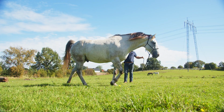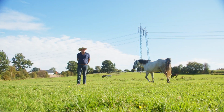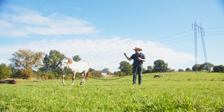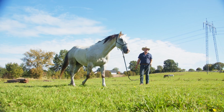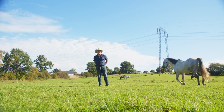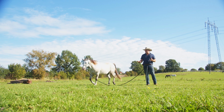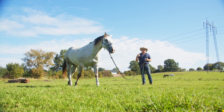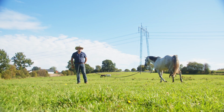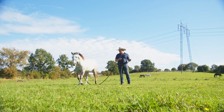So let's get going, my friend. And move, and move. And like the lightning, he's out there and he's gone. They actually cast him for the movie Flash that just came out, but he was too fast for the movie, so they had to go with a slower human instead of this guy. So this is very typical for a confident, creative, but very introverted horse to have this kind of intensity and movement going. And let's see if he is very motivated at stopping and standing still.